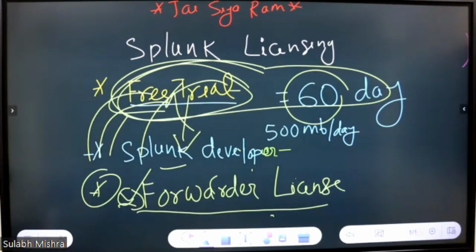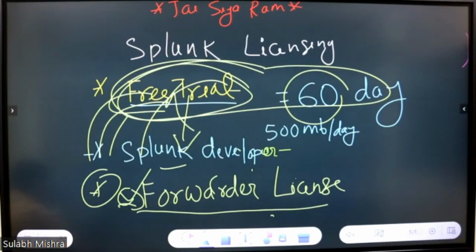So you might have a question in your mind. For example, you bought the license for 10 GB per day. So when will the calculation happen, how much you have used today, and what happens if you get more than 10 GB of logs per day? What will happen in that case?